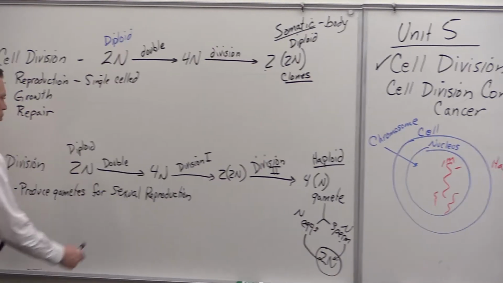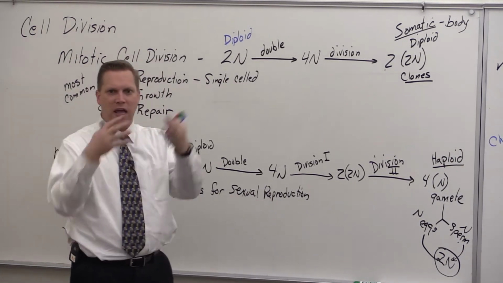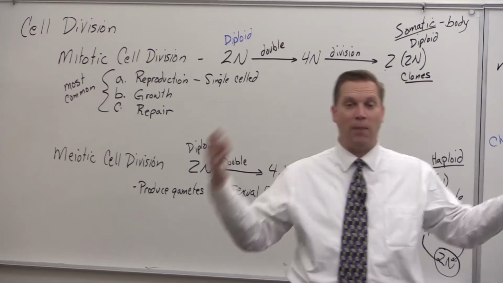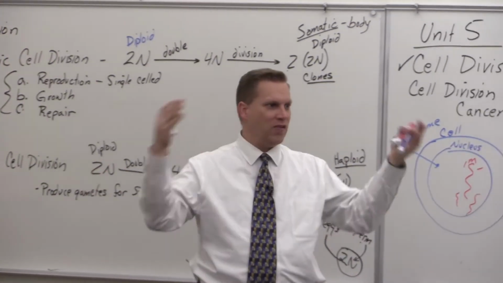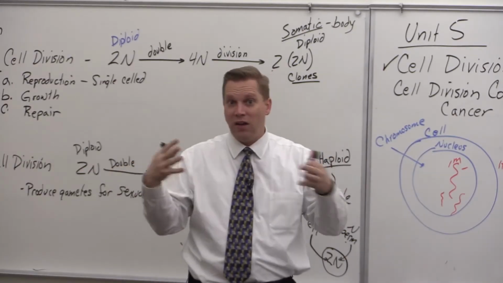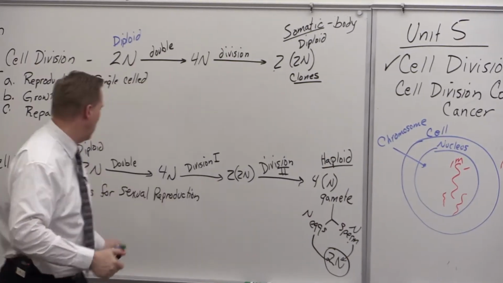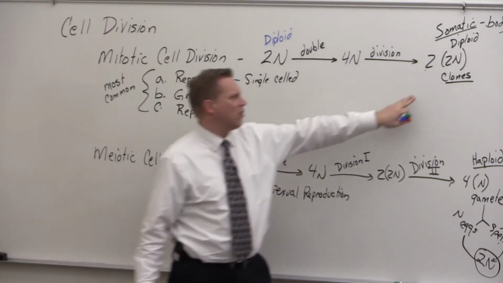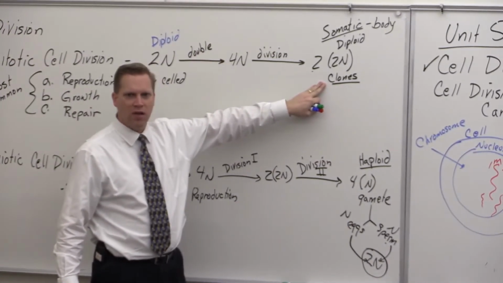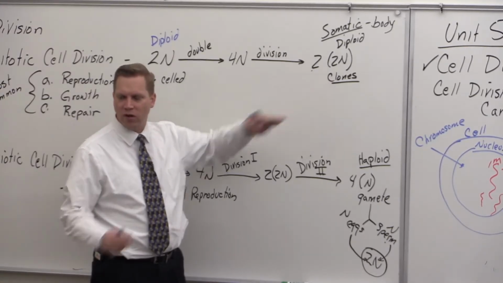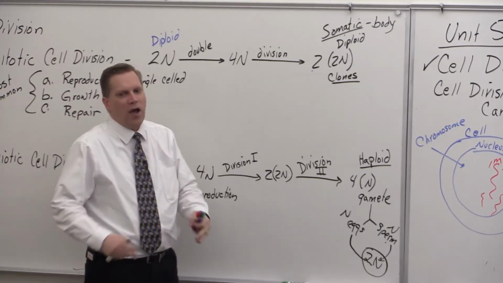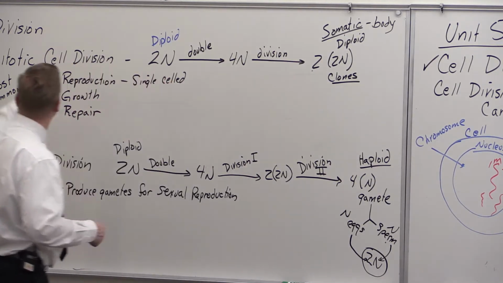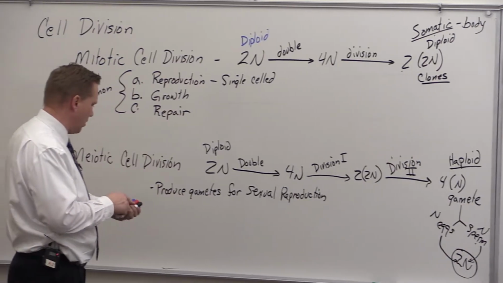So sexual reproduction allows for a lot of genetic scrambling, and that creates the diversity that we see in the population. Whether it's a room of people or a city of people, we notice that they all look different, and that comes from the genetic diversity produced by sexual reproduction. When you're just cloning, if you just use mitosis, you don't get genetic diversity. They're all clones, identical copies of each other. That's why all the cells of your body are identical copies of each other. So those are the two types of cell division.